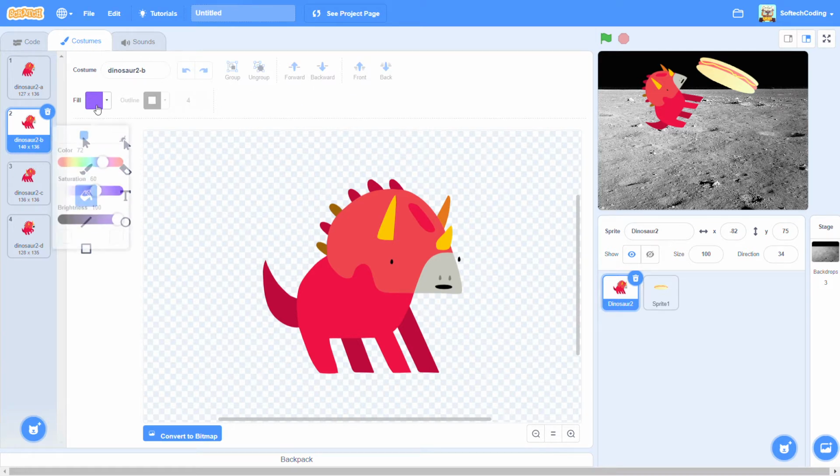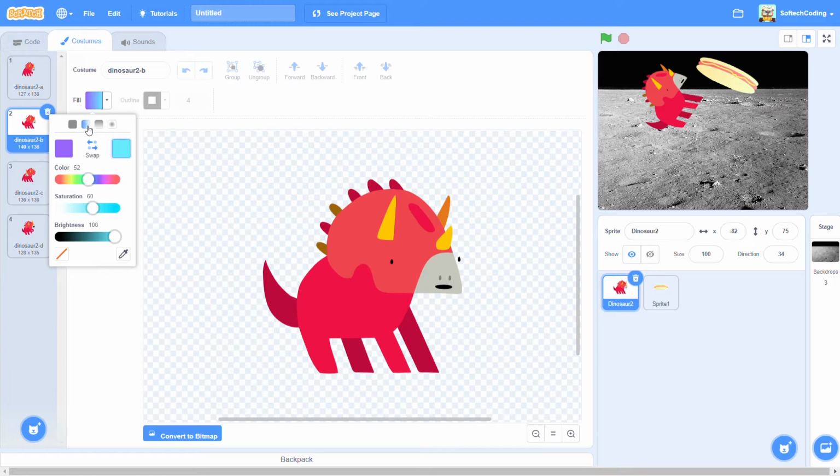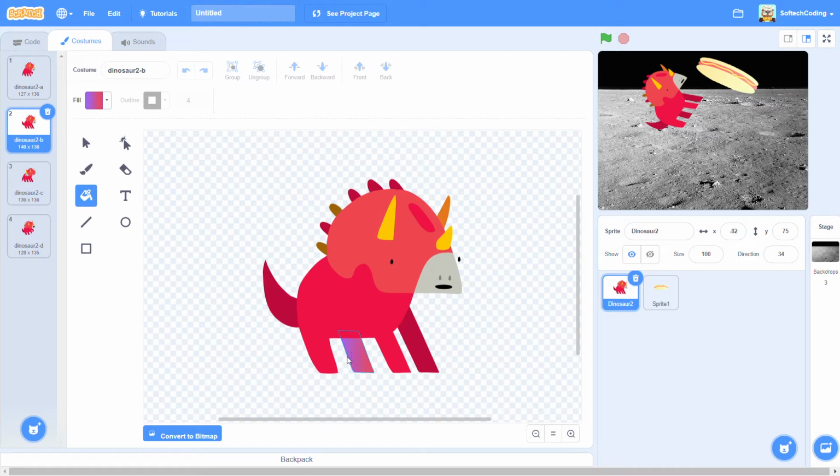So let's see. We are going to click Fill. This is a really cool way. You're going to click on one of the gradients, and one of them is the original color. To make the original color of the dinosaur, we have a dropper here. If you click on this, you can select colors from the actual sprite. So I'm going to click this and maybe a nice purple would look nice with it. I'm going to use this to fill maybe the feet of the dinosaur and this would fill the whole body.